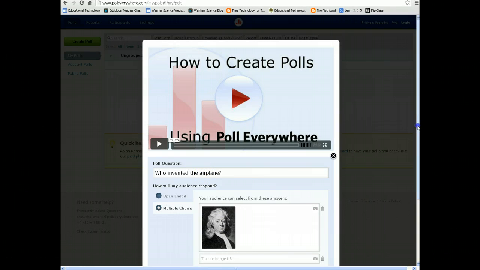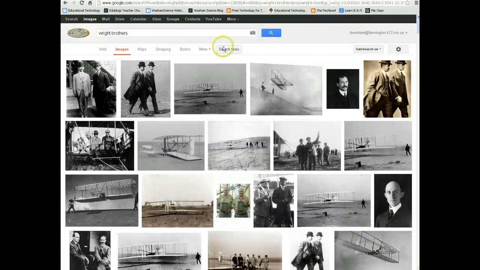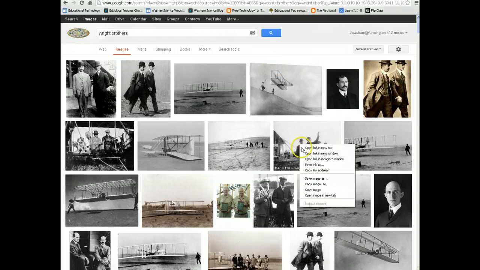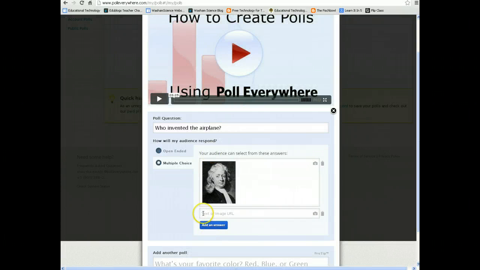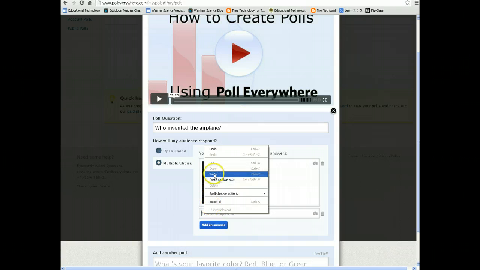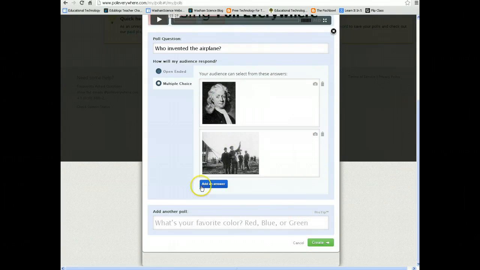If the image is located online, go to the web address where the image is located, right-click on the image, choose Copy Image URL. Paste that URL into the option, and it will put the picture in for you. Again, you can add more choices if needed.